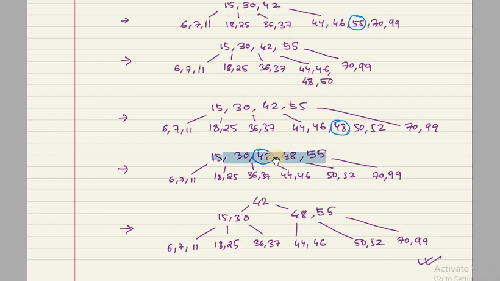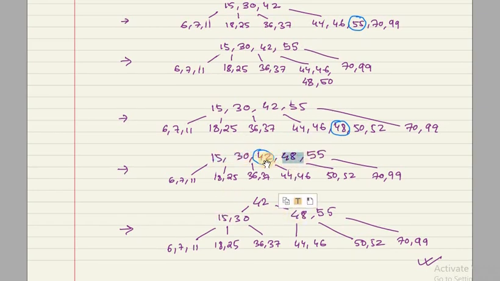Simple. You just take the middle element and then create a new level, or make it the new root node. So what happens here is 42 goes up and becomes a single root node, and then you split all the elements that were on the left-hand side to the left and all the elements on the right-hand side to the right. So since 42 has gone up, we have 15 and 30 on the left-hand side and 48 and 55 on the right-hand side, and all other elements will look the same because they are attached with 15 and 30.